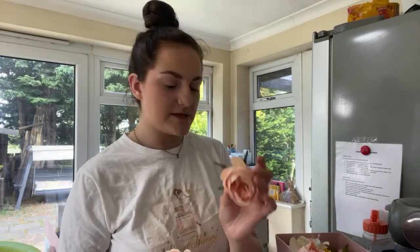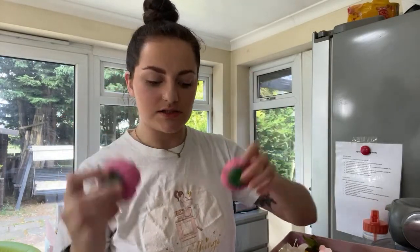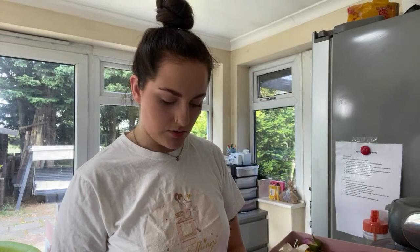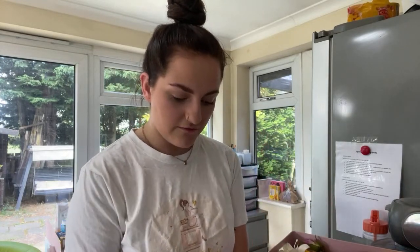So we're going to be using these peonies. I have got some darker ones, but I don't know what they're going to look like. I think they might be too much. So yeah, I'm going to stick with these ones, I think, because they're nice and light. So I've got five, but I think I'm going to take four out because I don't think I need five.